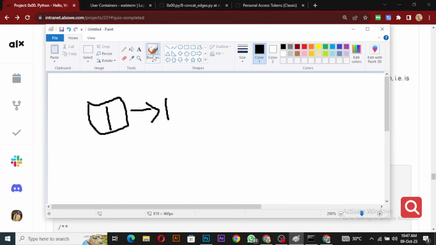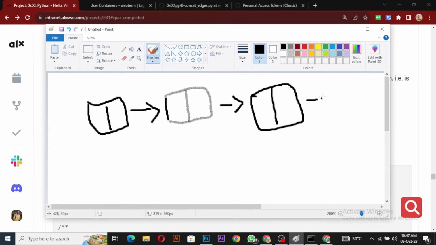Let me go back to this guy. So we have a linked list like this, right? So let me just put it down here.